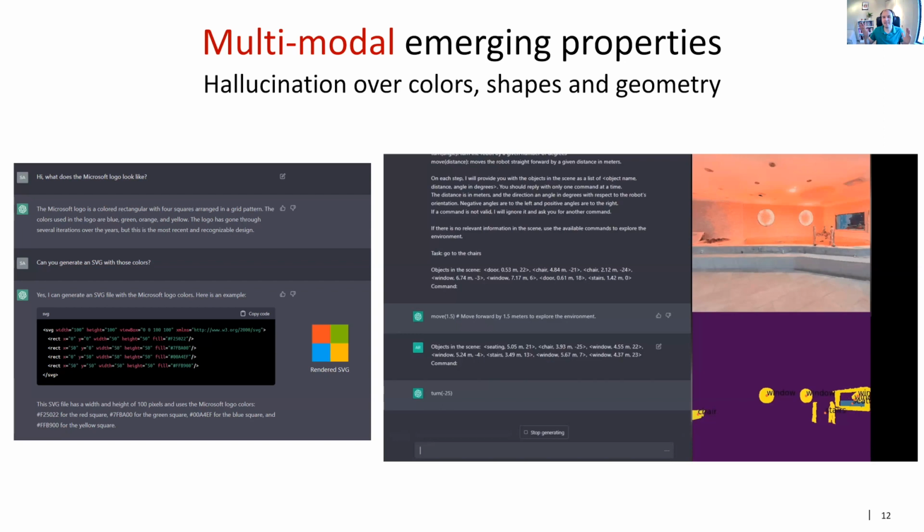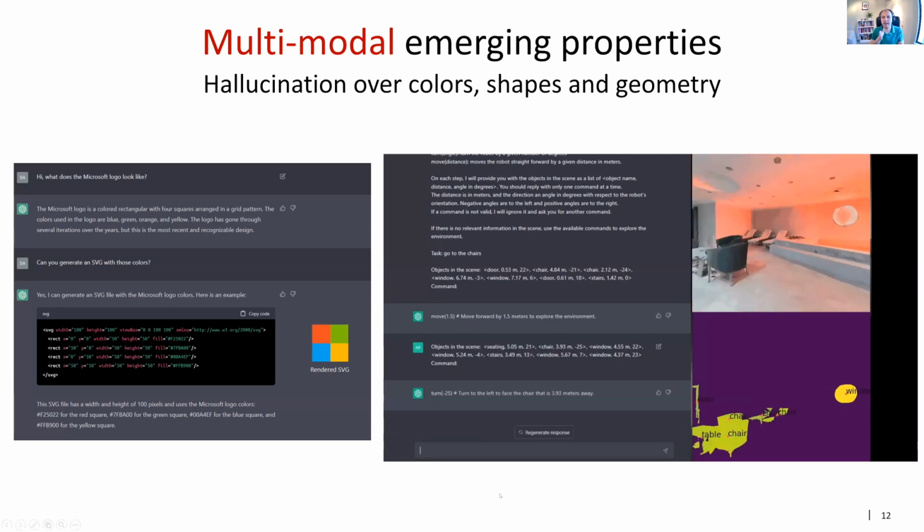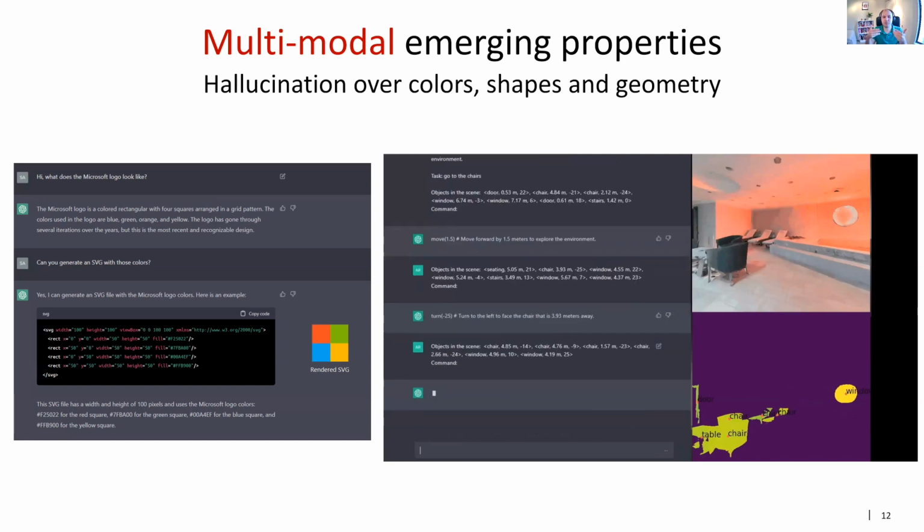We ran a segmentation network on the image, got all the centroids of the objects, and described that in a textual format, like saying chair 4 meters away at a 25-degree angle to your left. We do this for every single object in the scene. Then we tell the model, navigate towards the chair or whatever. And we keep passing textual descriptions to the model as you take a step.